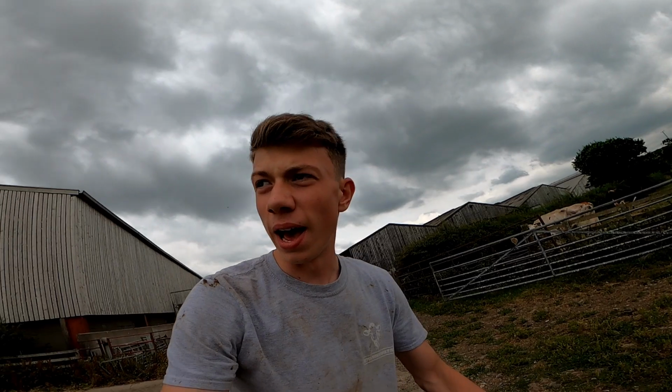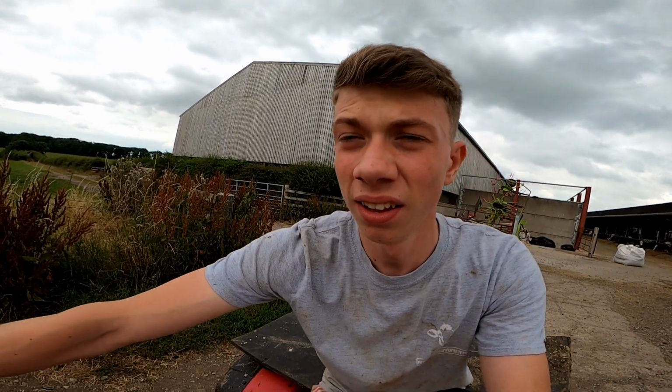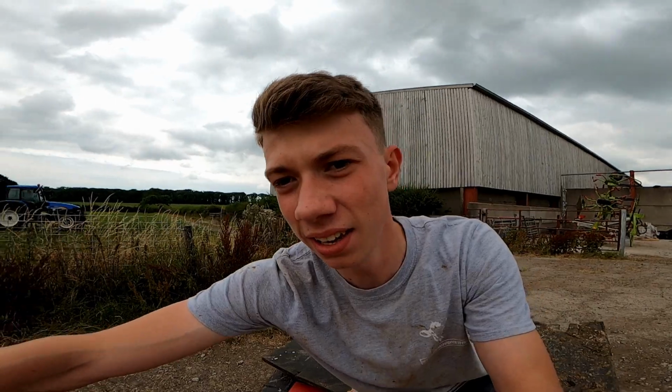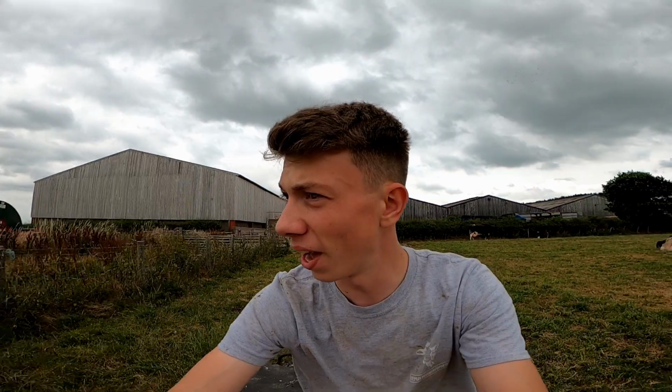Nice one today actually. They're cutting the whole crop as we speak, so all the TMs are here. There's two fields of grass coming as well, so they're currently cutting that in, and then they've got a T6.180 that's on demo at the moment, so they've got that cutting. I'll try and get some footage of that later on because that's a nice tractor, just similar to the Puma, so I will try and get some footage of that as well.